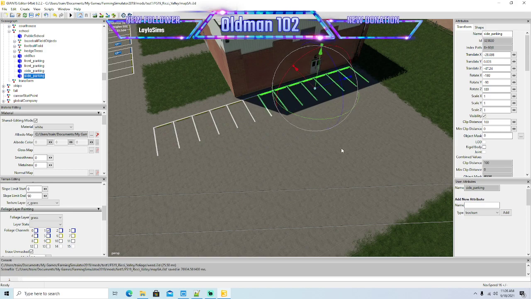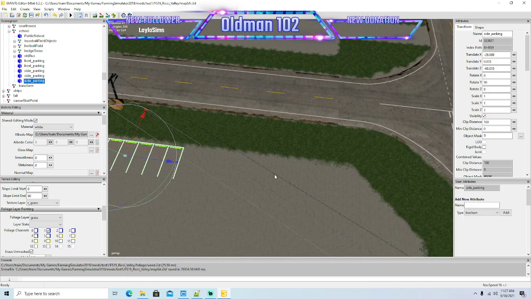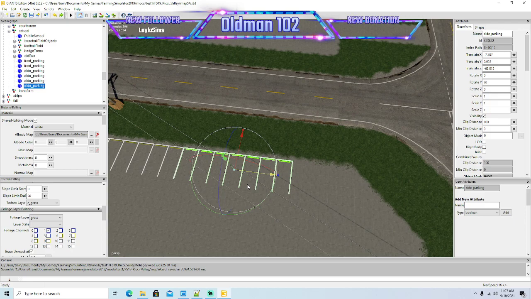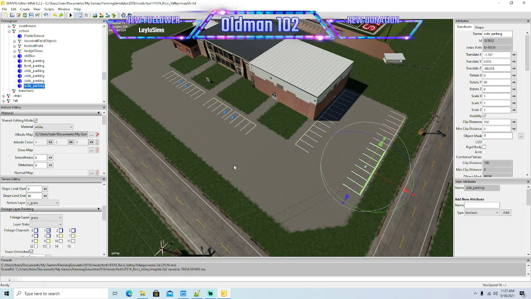About there. Let's flip you this way. Pull you back. And then one more this way. Oop. No, pull you out. There we go. And that's a little bit tight, but that's all right. There's where she's going to end up at.